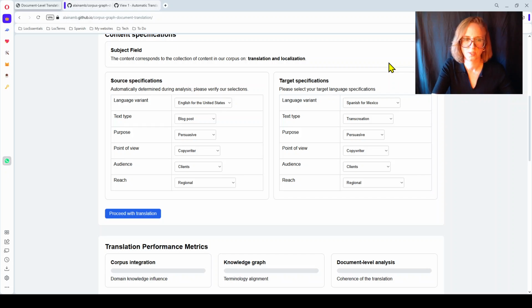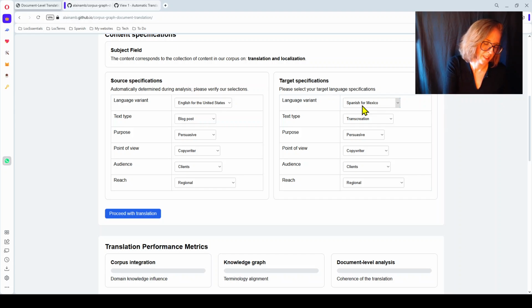In Spanish, there's a lot of content on translation and localization from Spain, from Argentina. There's not as much from Mexico. And so in order to be able to produce corpora of the size that I need to produce, I had to expand my parameters a little bit. But that's okay, because within the metadata that I collect about the documents that I'm including in my corpora, I can simply tag different pieces of literature with the specific variant from which they come. And as I build up resources that are larger and larger, I can integrate more specificity into the system.